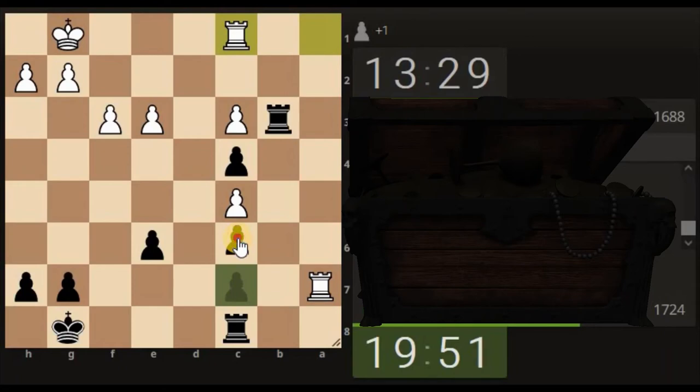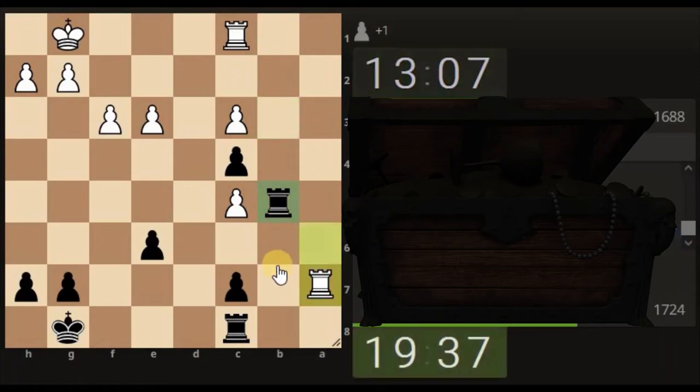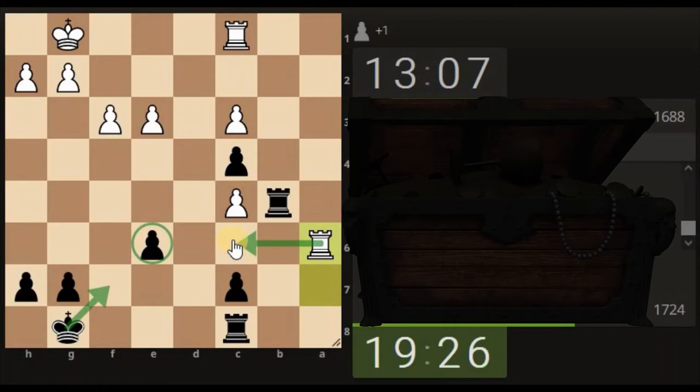So this one's gone. Oh, blindsided. So I go there, then he goes here. But he's blocked his rook in. But then he's got this pawn when I go here.